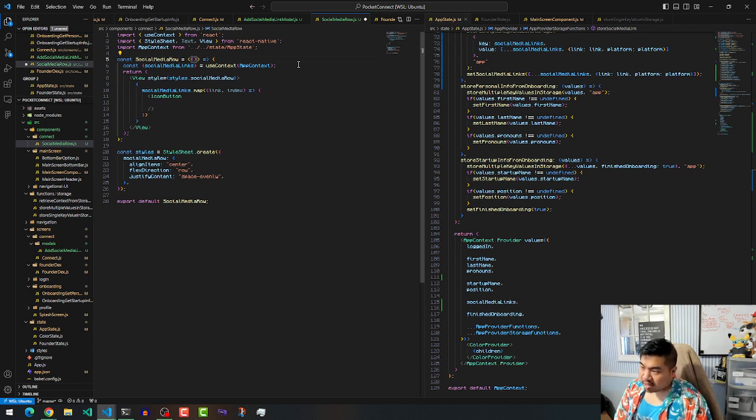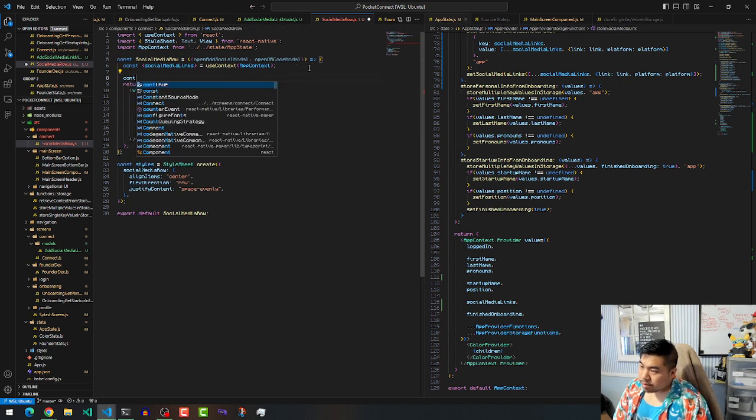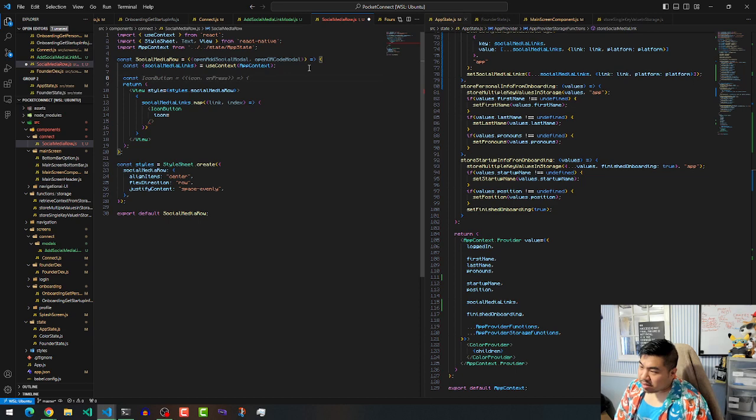Alright, yeah, so these will be opening stuff. So openAddSocialModal, openEditSocialModal. Or no, actually that one's not needed. openQRCodeModal. Alright, so this will be icon is equal to, we'll see how this works.